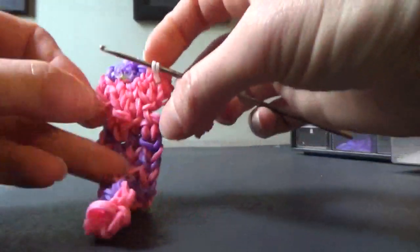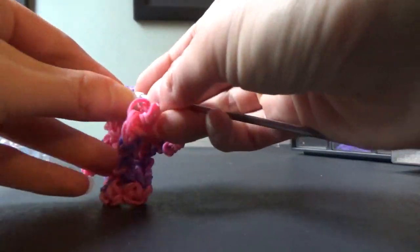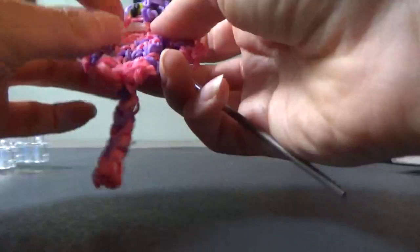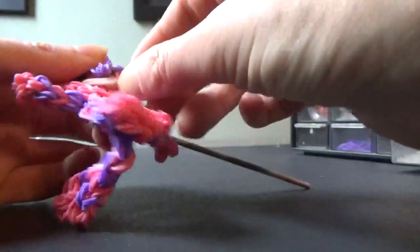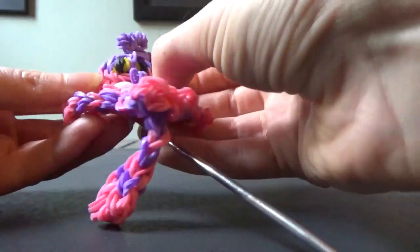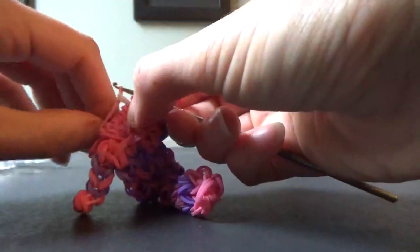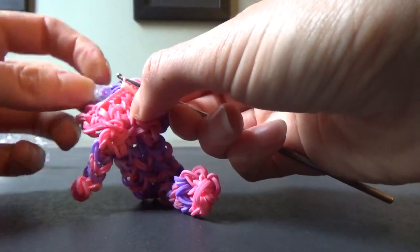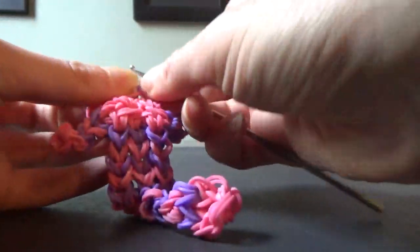Yeah. So I took it off. This is the back you're looking at. I took that pink band off of the C-clip. I'm going to reach for it. I'm going to pull it through. You're going to see whether that's too tight. It's not too bad. Maybe not ideal, but not too bad. And we'll put that onto the C-clip again. I'll show you this as it's coming together here. Just hold on.